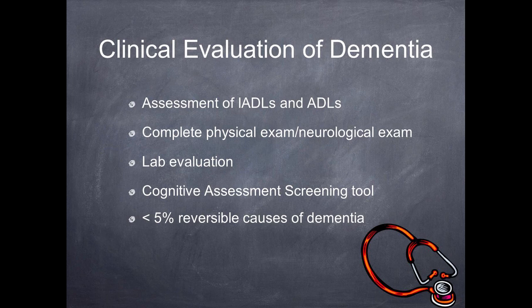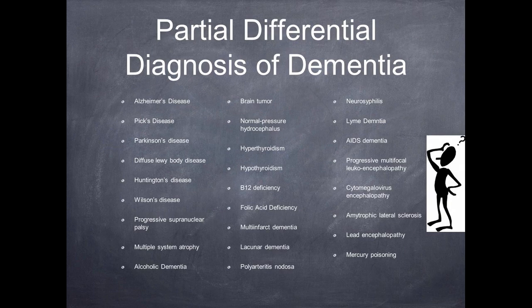And so again, it's looking at risk factors and what you want to do there. As I went through the top causes of dementia, this is what we call a differential diagnosis. A differential diagnosis is when a patient comes in with symptoms X, Y, and Z. What could it be? These are just a partial list of things that it could be that you need to think about as well. So it's trying to find people who fall outside the normal presentations for things like Alzheimer's disease, Parkinson's disease, the heavy hitters, and think about other stuff.